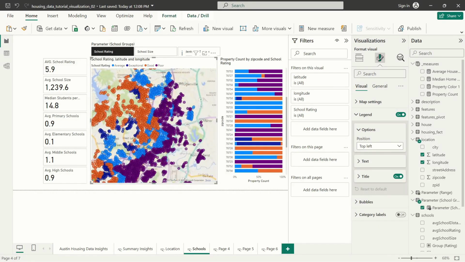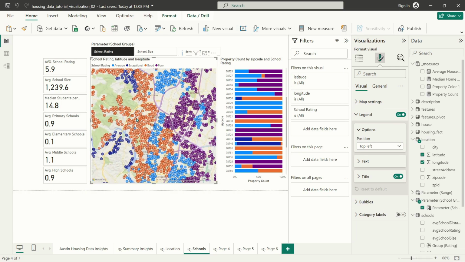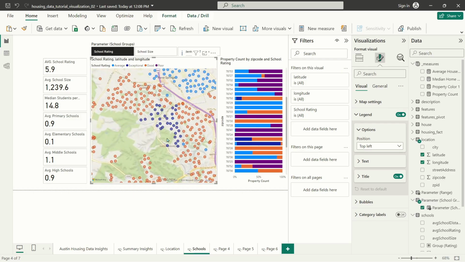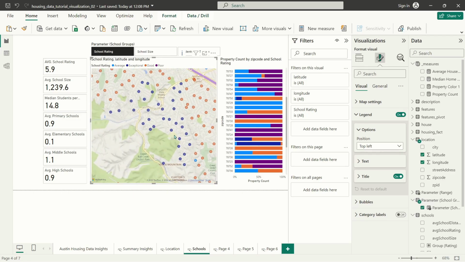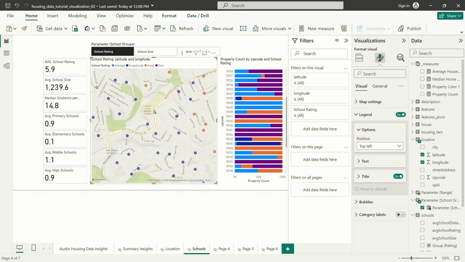So again, the whole reason that we do exercises like this is to try to make a sea of dots on a map a little bit easier to navigate and get somebody who is consuming this information starting to ask the right questions. Later on in this lesson, we're going to be building a slicer panel. Maybe if you zoomed in on this area and saw that there are some really good and exceptional schools here, and maybe you're thinking it looks like this middle school is exceptional. I am a parent of a middle school student, could be something that your user is thinking. Maybe I want to see if there are any houses in this area that really check all the boxes that I'm looking for.